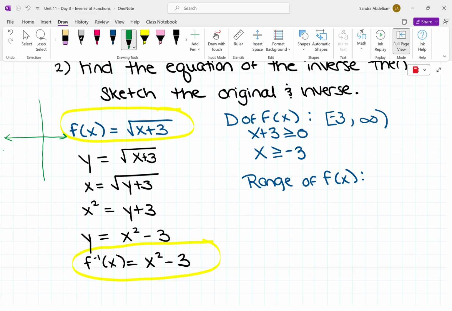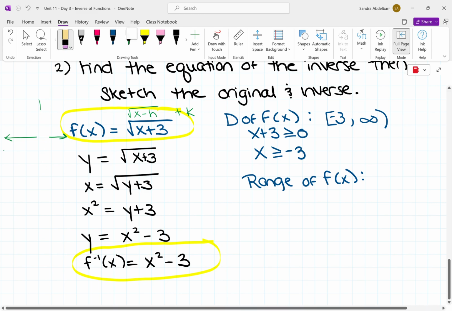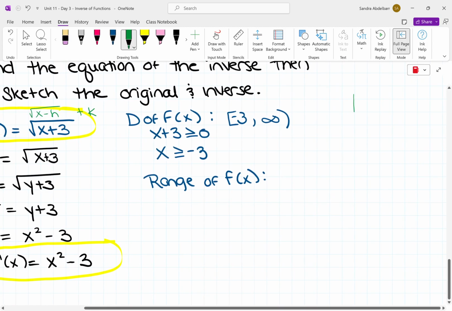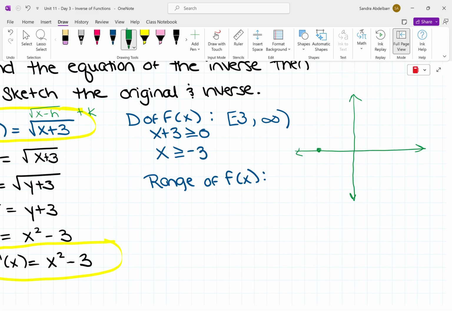Okay, so we know we are shifting 3 units. This is a shooting star. We're shifting from our parent graph 3 units in which direction? 3 units, not to the right, because remember, it's supposed to be the root of x minus h plus k. So 3 units to the left. I'm going to write it down here. There we go. I'll do it over here where I have more room.